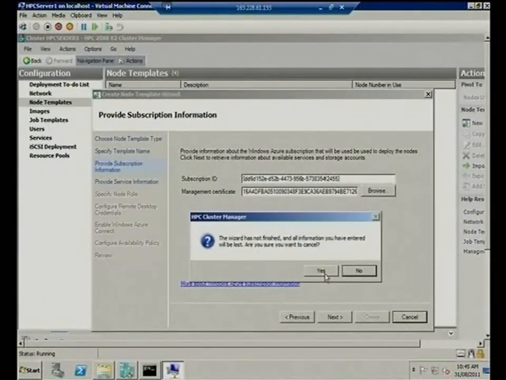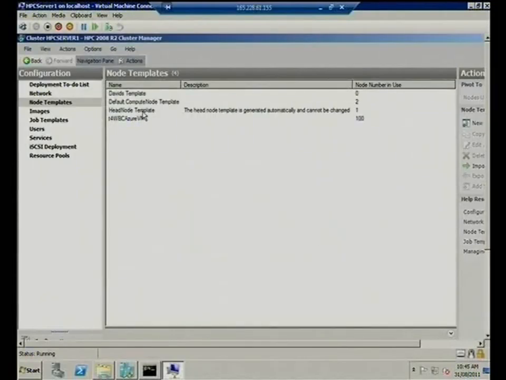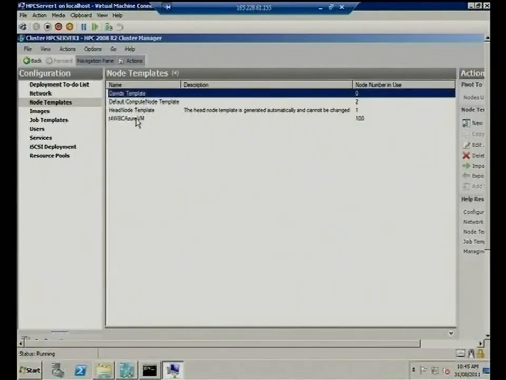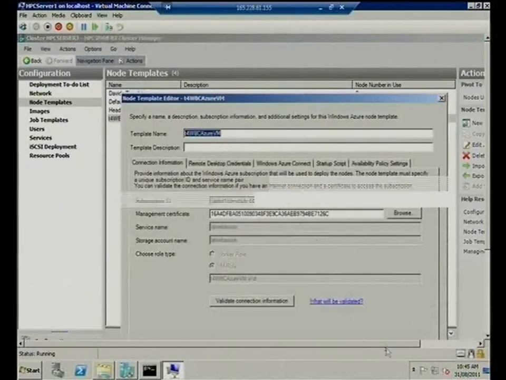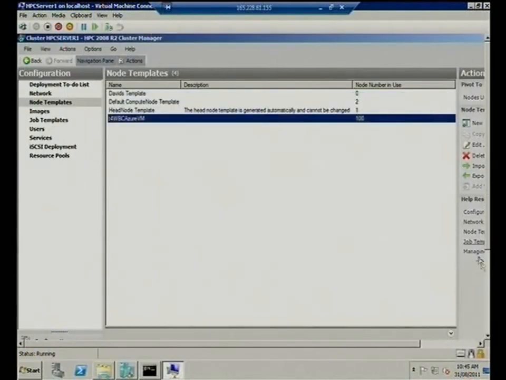So I've built one of those already. In fact, I've built two. So this one here has got no nodes in it. This one's got 100 in it. And literally, it tells me details. In fact, it's got a whole bunch of other options, but I won't go into them here, around connecting to this exclusively. So you can create a virtual private network with Windows Azure Connect. That means that only those machines are visible to you on your network. We didn't do this in the proof of concept, but it's slated, I think, for later on as the operational side of things. We did put in remote desktop, which I'll show you in a second. So there's a bunch of things you can do to control the nodes that you've provisioned.